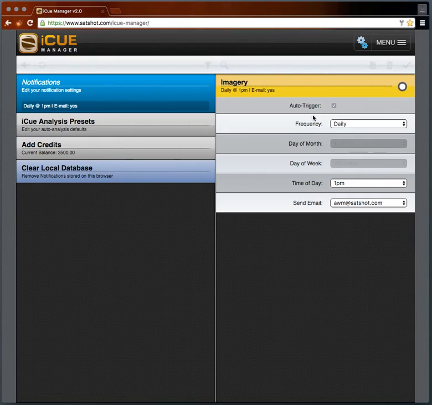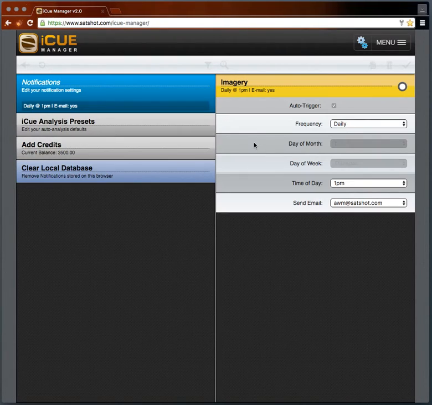For some of you, you may not see this auto trigger button. Auto trigger is something that you will want to contact a Satshot representative for. What it will do is automatically run your jobs to completion when you get a new notification of imagery. We'll go over that in depth in another tutorial, but if you do not see it, do not worry, and I will not actually cover it in this training today.